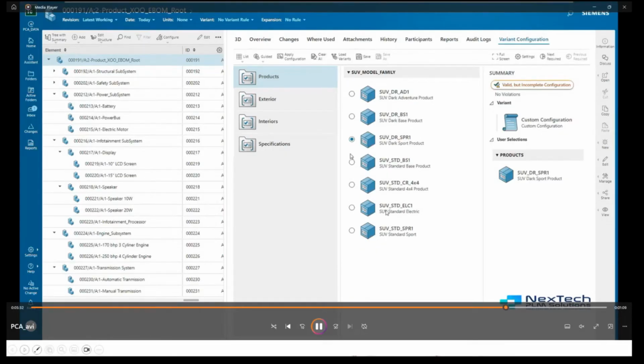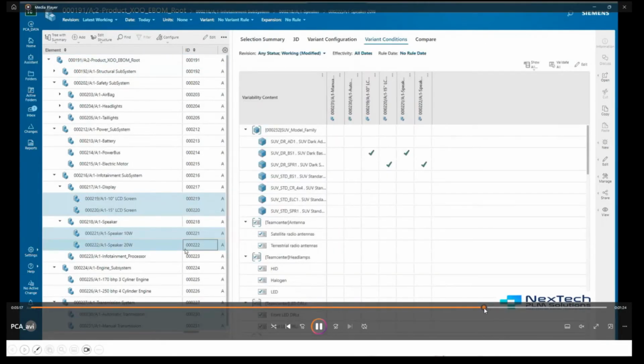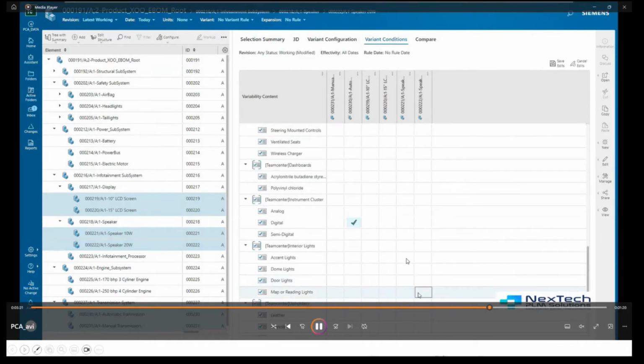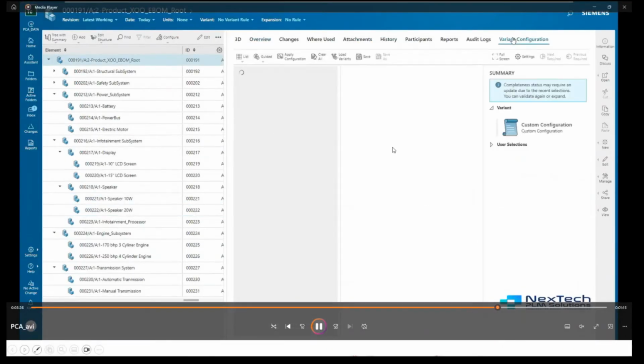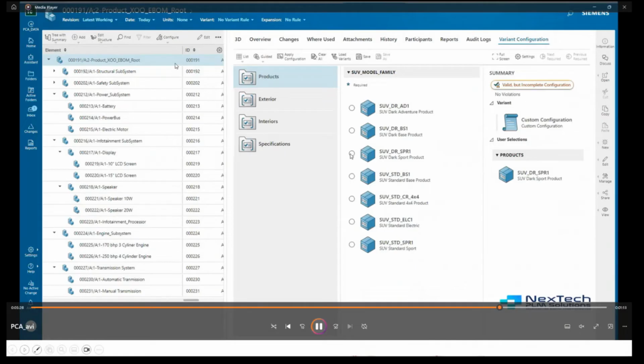Yeah, so you can do these selections. Now, I had done the selections in the variant condition view, and once this authoring is done, it would be performed by the consumer, maybe a CAD designer or engineer, and of course based on the guidelines or rules authored by the product managers, these conditions would be authored, and ultimately variant conditions data would be created on the structure.